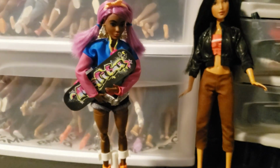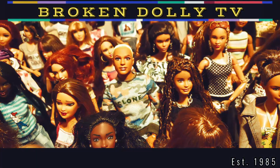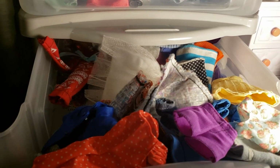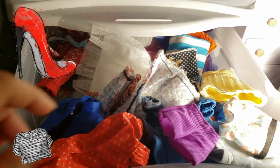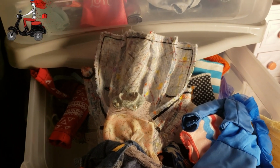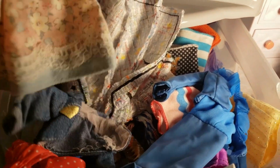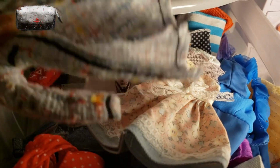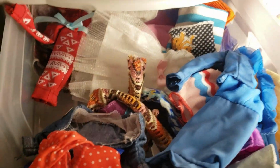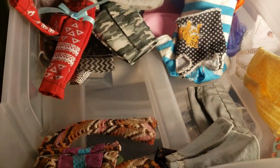I am very curious to see if she can fit some of these outfits that I've just been holding on to. So, some of the pieces that I want to get into are in this drawer, and they're really just random pieces that I have collected over the course of rebodying certain dolls that I got just for their heads, but not maybe for their bodies. And I just have things that came with other dolls that it turned out were way too small or tight for regular Made to Move bodies. So we're going to pull these guys out and try them on, and we'll go through them one by one, see how they fit.